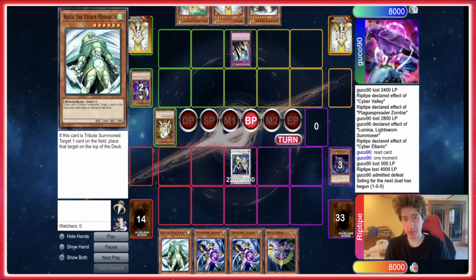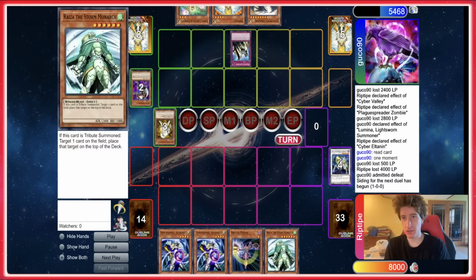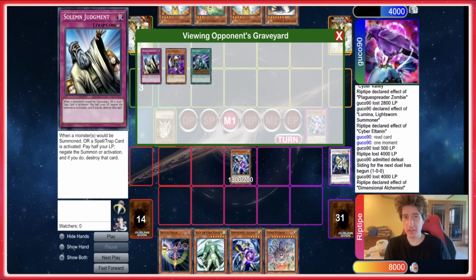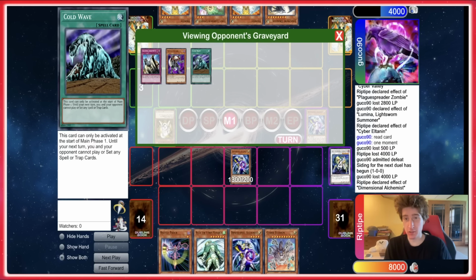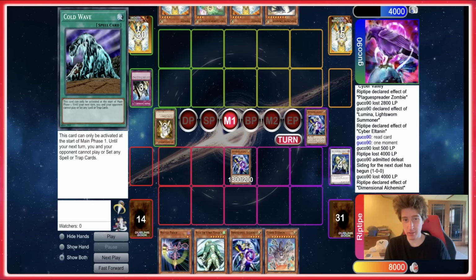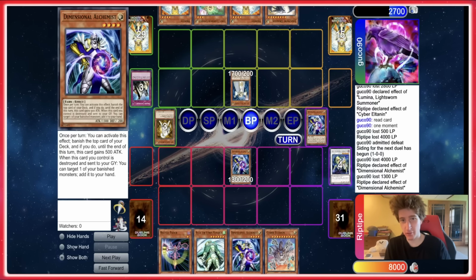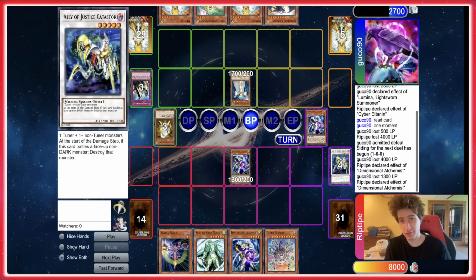We synchro off into the Catastrophe, but that is going to eat the Solemn Judgment because their hand simply does not deal with that. I don't know why they didn't just summon Lumina here and try to mill some cards. Seems like maybe a potentially smart thing to do. And we'd have just tried to hit into it the Dimalk too. Alright, we're going to hit over this Dimalk with the Lila that we rip off the top. Actually a very good draw in this situation.